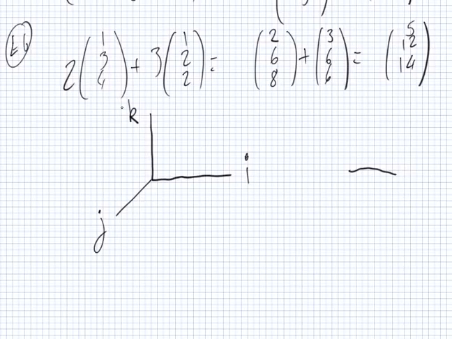Okay. Now I don't need you to draw this accurately. In fact, even in the question, I don't ask you to draw it. I just want you to describe which direction it's going. So if these are all positive, then it would kind of be sitting here, going to the right. So what I want you to do in the question is to describe which way it's going. So it's going to the right because of the positive I. Also, because the J is positive, it's actually coming out of the screen. So we say it's coming out of the page. And then with the K, we just say it's going up as well.